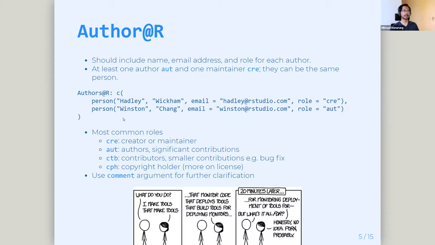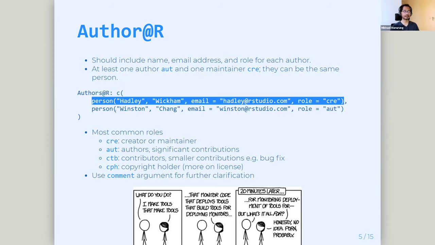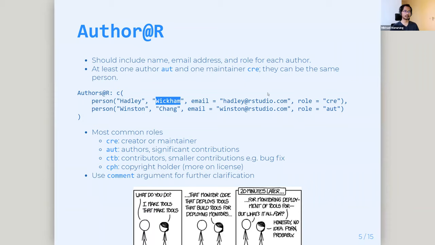All right, and for the Authors@R, what you have here is actually a function. This is in the utils package, a function for person. So this is for the first name, last name, email, and role. And there are many roles that you can fill. I think you can type the help documentation for this function, and there will be various roles that you can put into this. So I think there's also funder or something like that. But keep in mind that every R package should have at least one author and one maintainer. And those two roles can be held by the same person.